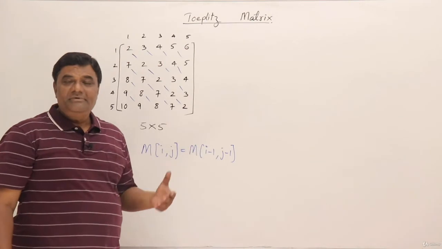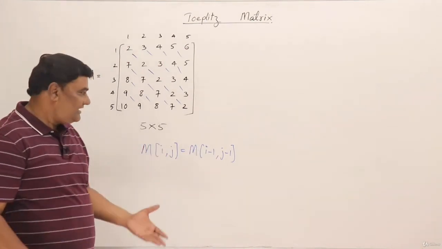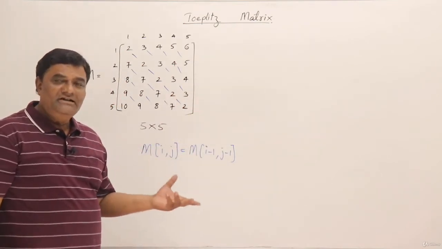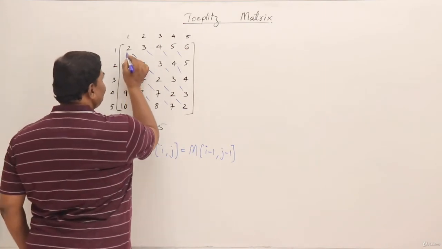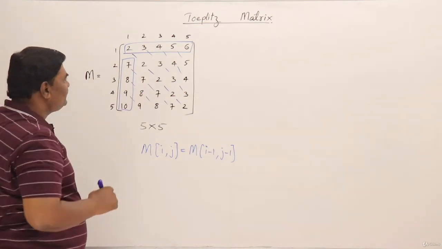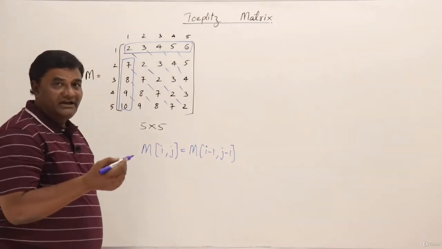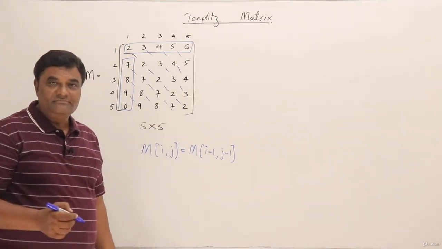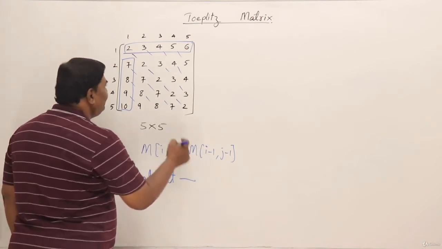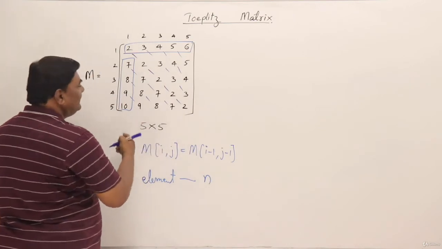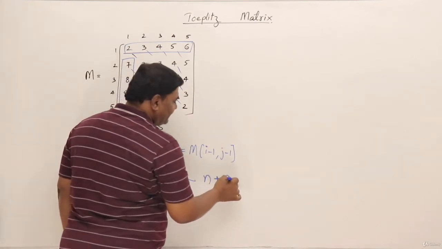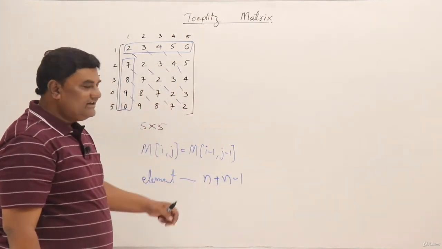So when the elements are repeating, there are duplicated and there is some pattern followed, then we don't have to store all non-zero elements. Then how many elements are sufficient? It is sufficient to store a row of elements and a column of elements. This is sufficient. And this is a common element, so we have to store only first row and first column. Then how many elements are there? See, if I take, first row is having n elements, that is n, that is 5. Then column, I don't have to take this again because this is common, so this is n minus 1 plus n minus 1 elements. So only these many elements are sufficient.